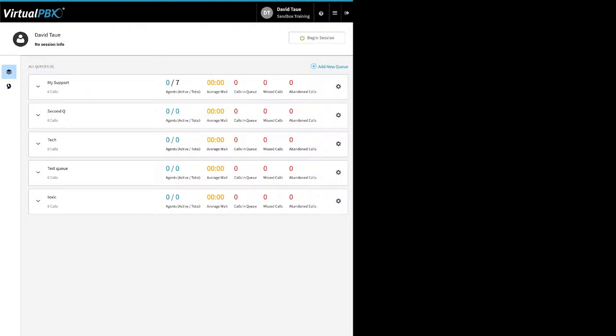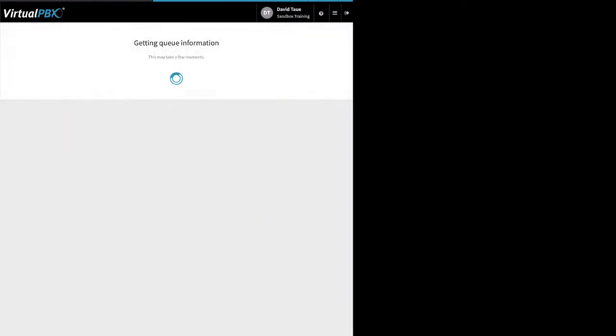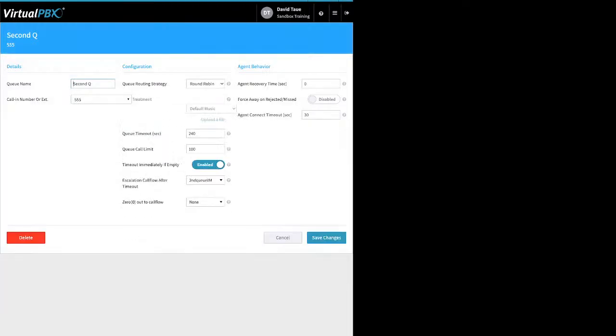So you click on Add New Queue, over here to the far right. I'm just going to click on the little gear here for an existing queue. So first you give it a name, and then you choose either an extension number or a phone number. A queue can have one or the other, cannot have both, whereas groups can have both. They at least have to have an extension number. Now, queues can still be a menu option for your virtual receptionist. That has shown up a couple of times.